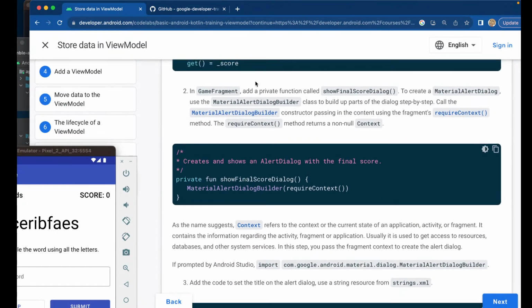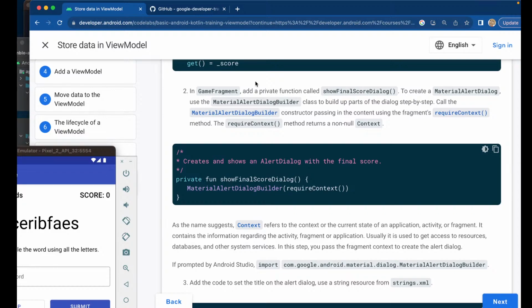In the game fragment, add a private function called showFinalScoreDialog to create a material alert dialog. Use the MaterialAlertDialogBuilder class to build up parts of the dialog step by step.